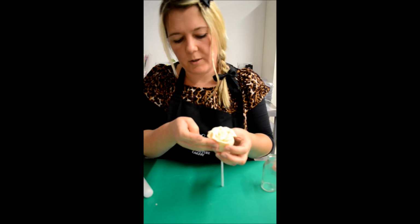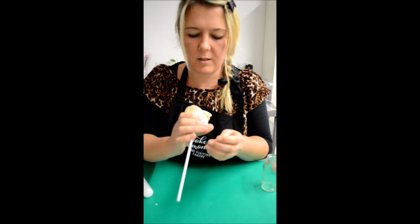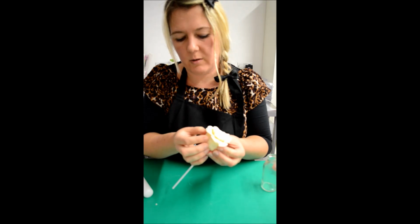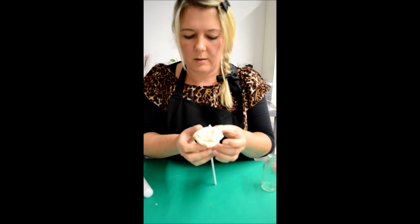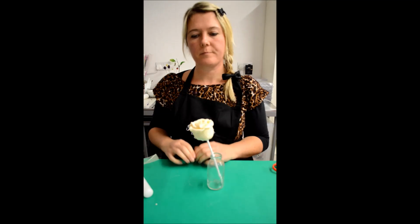And the last one, I just make sure that this bridges really the two petals, make sure it's nice and firm and stuck down. And pinch there. And you can just help it along its way by just pinching it all around the edge. Okay, and there's your chocolate rose cake pop.